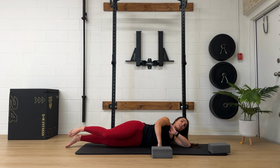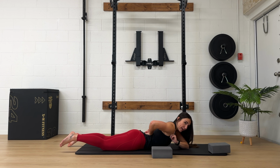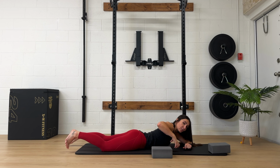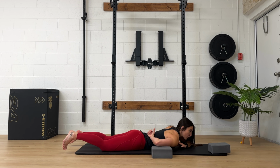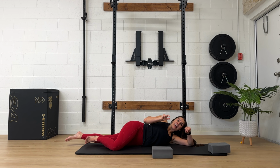So your fingers on your collarbone will tell you if your shoulder blade is cheating for you. You having your elbow pinned on that yoga block helps to make sure that that upper arm is just spinning and your shoulder blade isn't moving around in space. And then you're gonna try to, keeping that collarbone and shoulder blade pinned back, keeping that elbow on that block, you're gonna try to get your hand off of your spine just by spinning your upper arm. So as you can tell from me in this position, I can barely leave my spine.